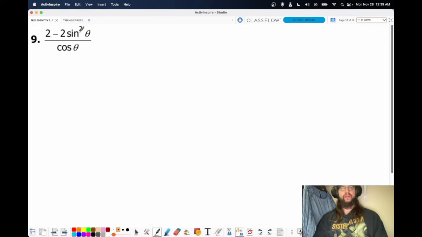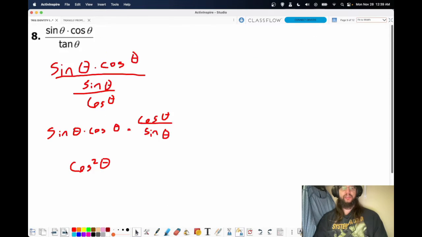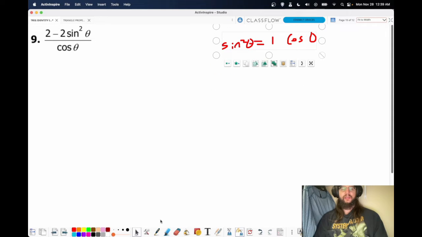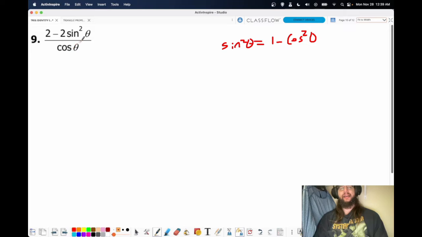Okay, we got a square in here. So here's what I'm going to do. I already wrote this. Sine squared theta equals 1 minus cosine squared, so I'm going to use that. No harm in recycling. So whenever we get down to it, it's going to be handy if you write down on the side which identity you're using and manipulate it so you can make it look like how you need it. Because right here, cosine squared plus sine squared equals 1 doesn't exactly help you in this case. Here, though, now we know what sine squared looks like. We can just substitute it in.